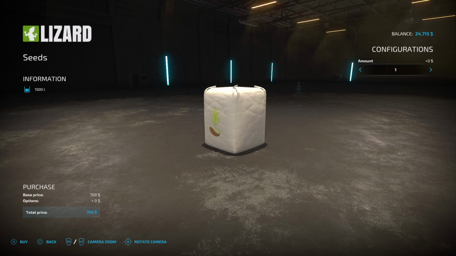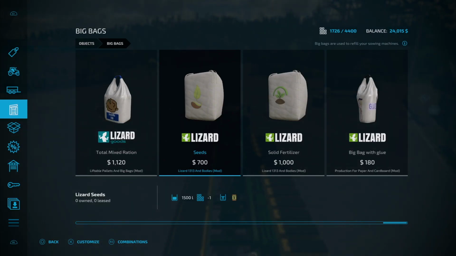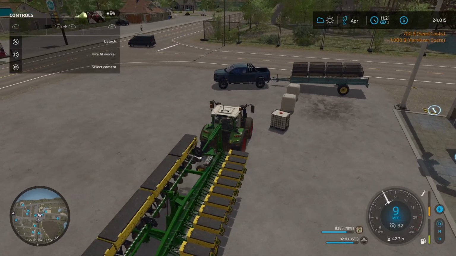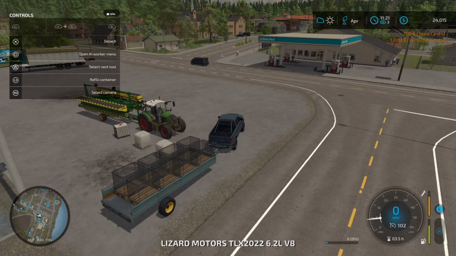And seeds 700 for 1,500. Yes. That's the Lizard 1313 and Bodies mod. If you want some cheaper seeds and cheaper fertiliser, that is your guy. I'm just going to move this out of the way.